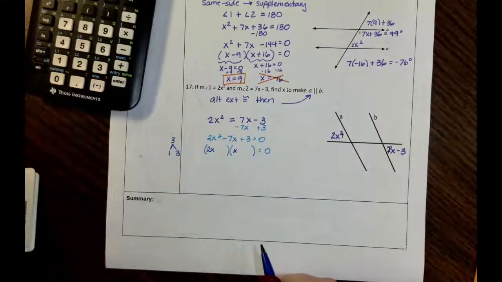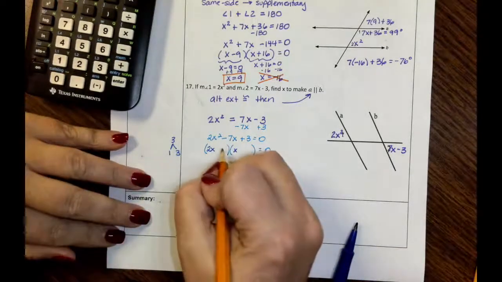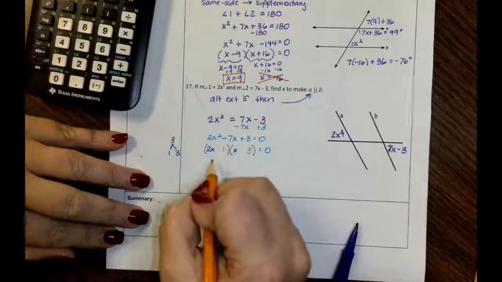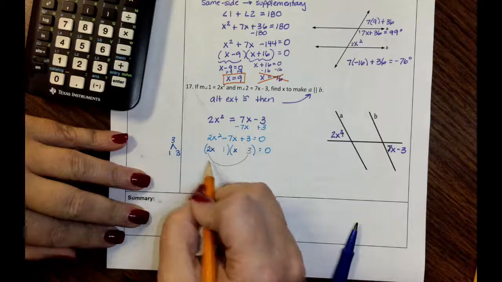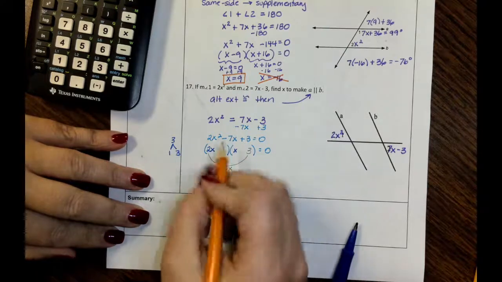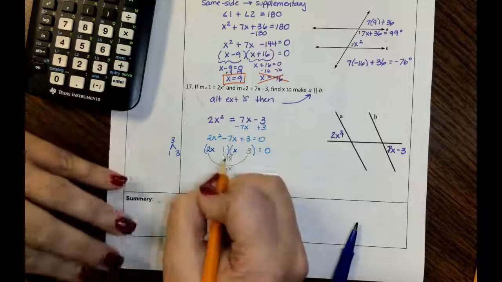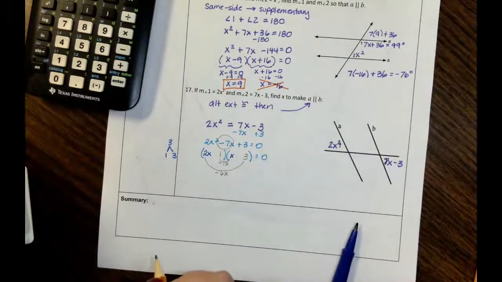Okay, so here's my choice. I can put my 1 here and my 3 here. That's my option. Now, if I do that, if I test my outer and my inner, that would give me 6x here, and that would give me 1x here. Now, if both of those were negative, that would give me the 7x that I'm looking for. So I just happened to guess right.